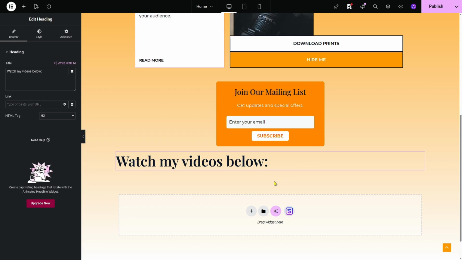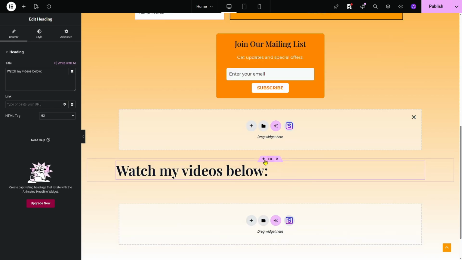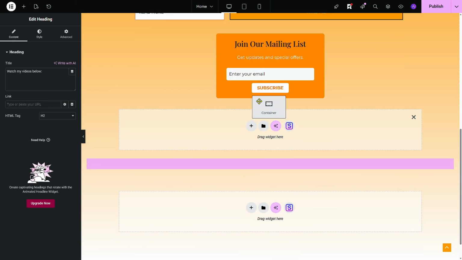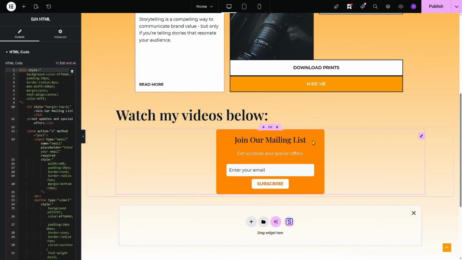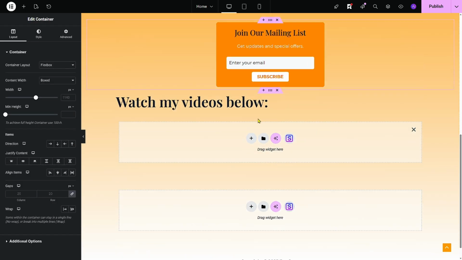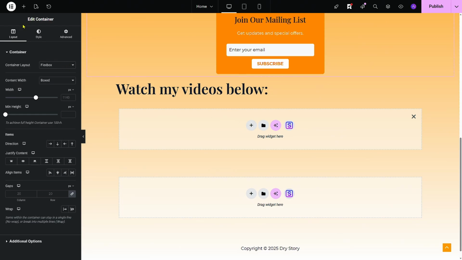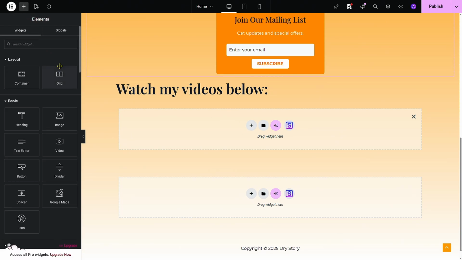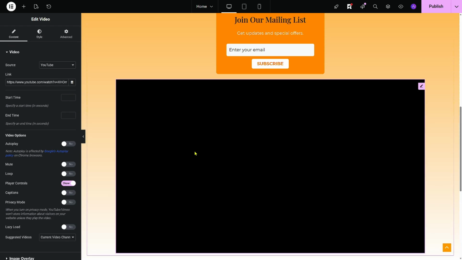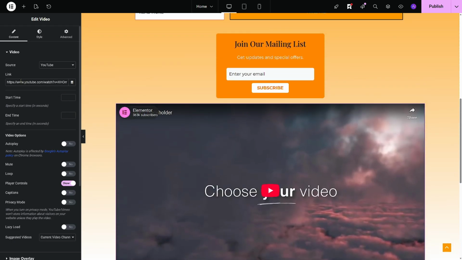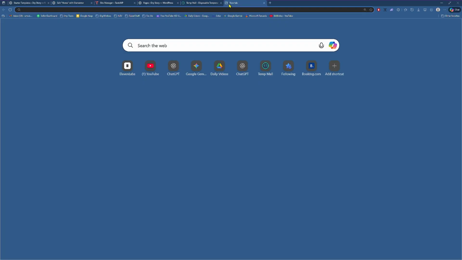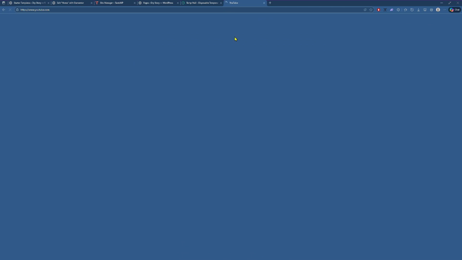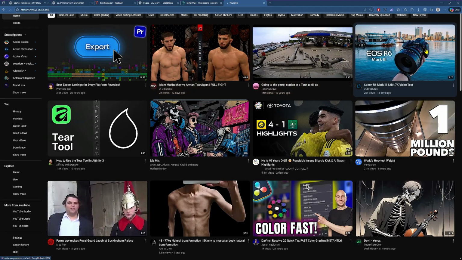And then you can add in here another section actually below, so I'm going to be dragging this on top. By the way, you can easily use these dots to move your stuff around, and you can see it is now added. So let me just move this above as well. Now this is looking good, and add in here another element, which is going to be a video, of course, and you can easily copy paste from your YouTube channel. You can see the link on the left side of your screen, so head over to YouTube really quickly and copy your channel's YouTube link if you have that.